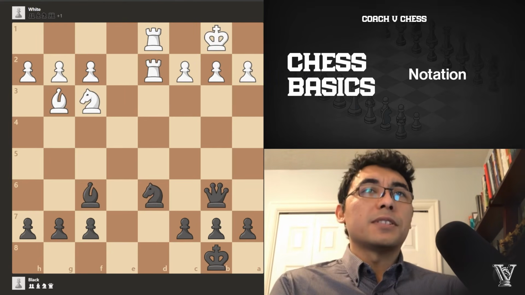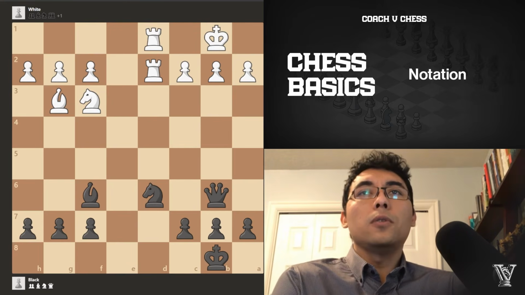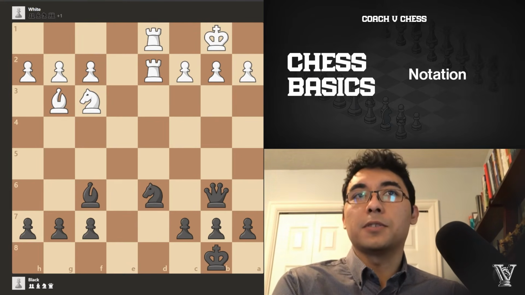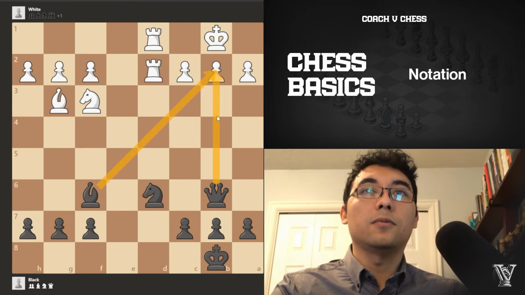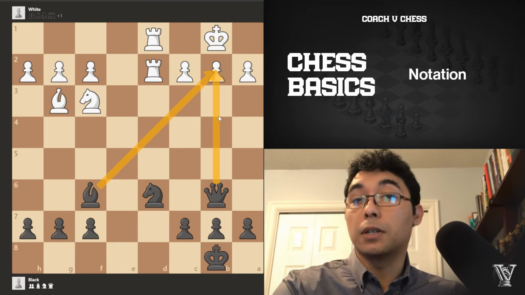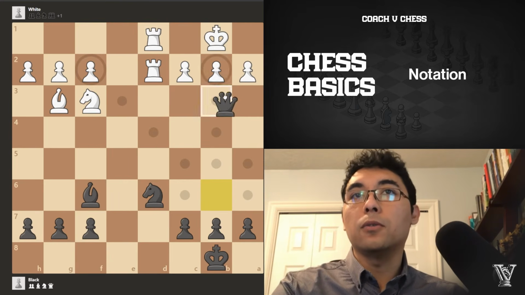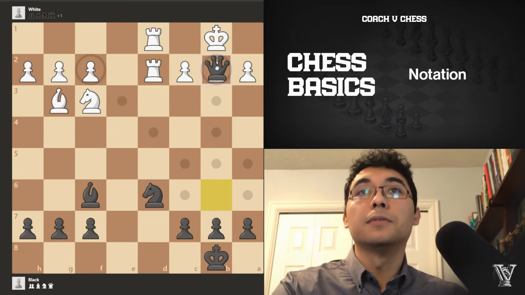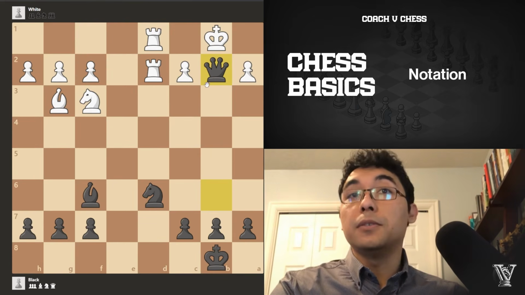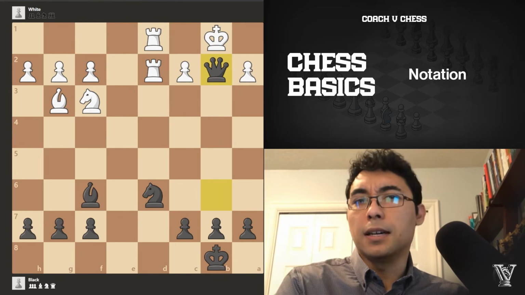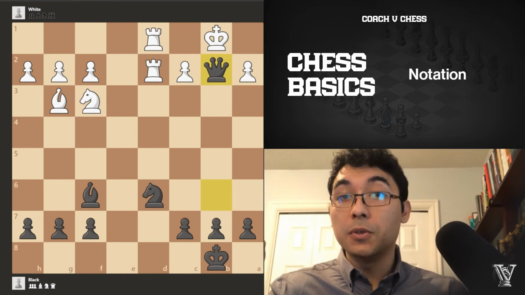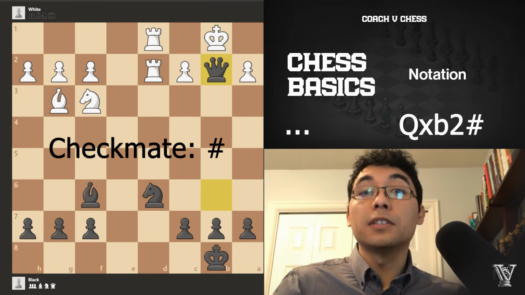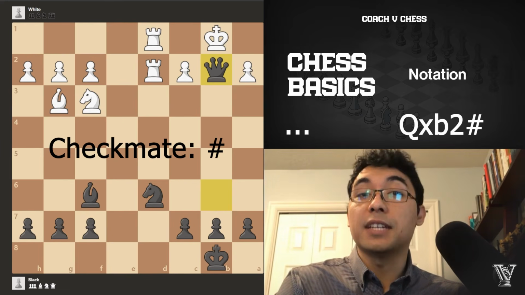We're going to move into this position here, and how do we write checkmate, right? So in this position, we have a checkmate in 1. We can see the battery in a way here. We have a lot of pressure on the B2 square, all right? So if we go like this with the queen, it's black to move, queen, B2, checkmate. How will we write that? It would be as like capital Q, X, B2, hashtag or the number sign, as in checkmate.